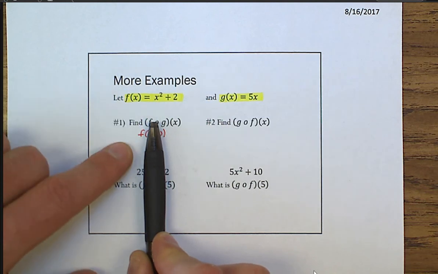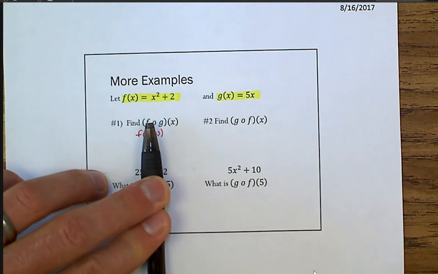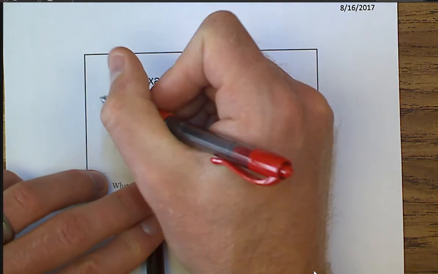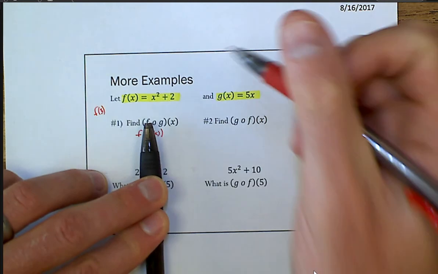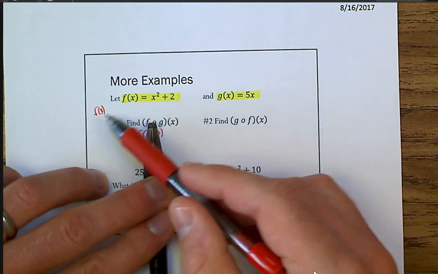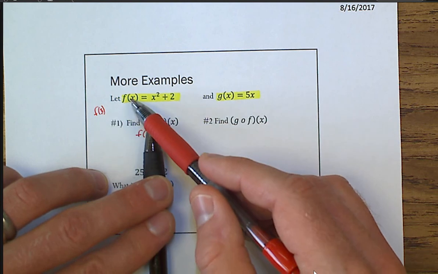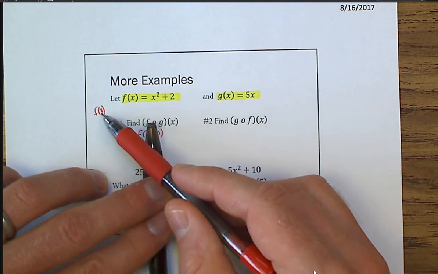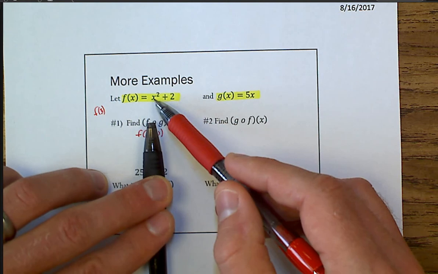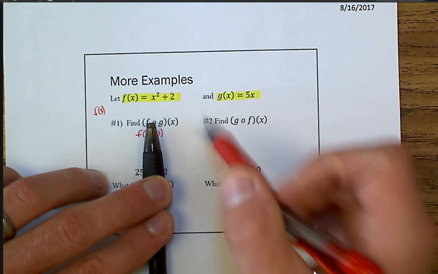Well, if there was the number 3 there, so let's just say for kicks and giggles, I'm going to write it off to the side, that I said, hey class, what's f of 3? Well, here's your f of x function. Normally there's an x there, but now there's a 3. So I want to know what this function is when x is 3. So you would take this 3, and wherever you saw an x, you would plug 3 in. 3 squared is 9, right? 9 plus 2 is 11. So you would say, hey, that's 11.